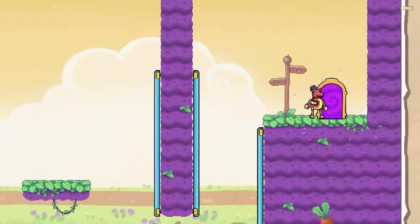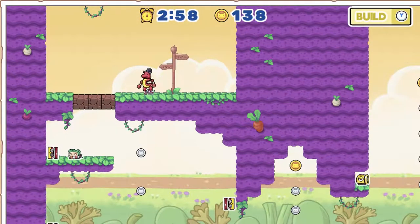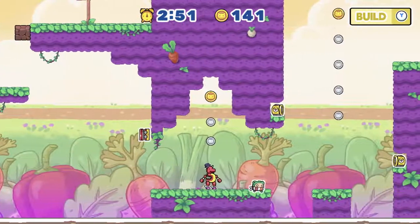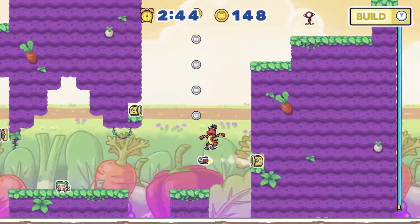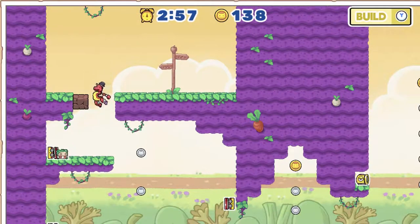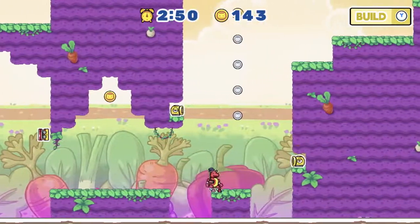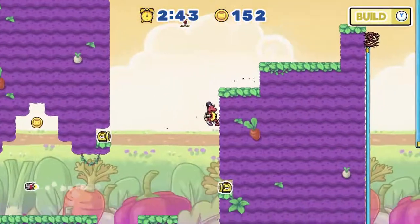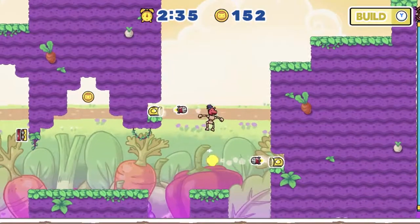Stage 1 of 3. I've got him back, thank God. Oh, springs. Springity ding. Let's go. Oh, that's fun. Hello. Oh, whoops. I was meant to bounce, but the enemy bounced all the way. Oh, dang it. Yeah, the platforming in this is a little frustrating.